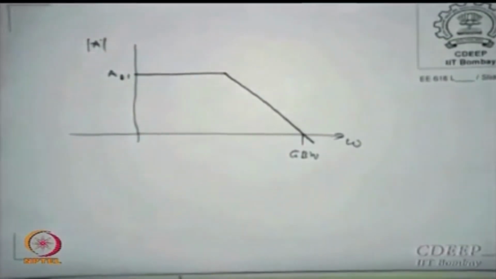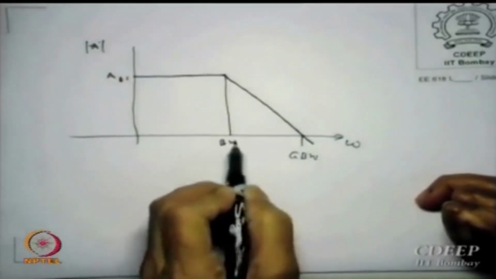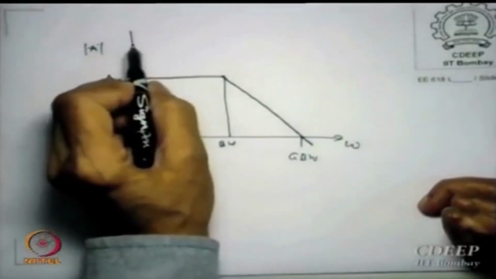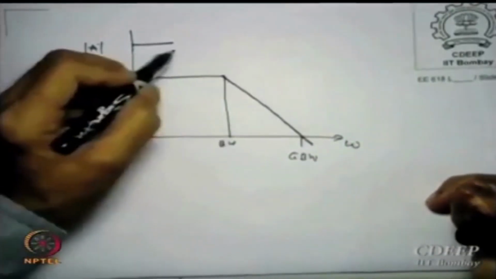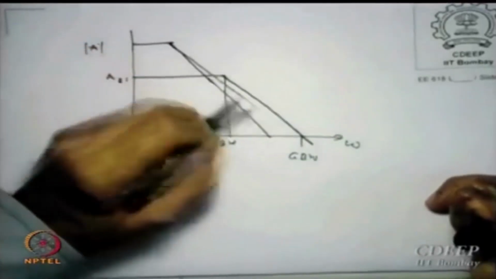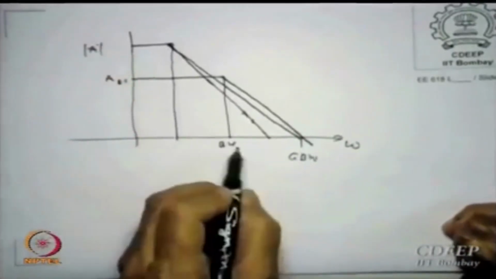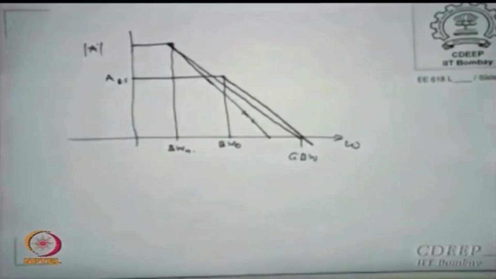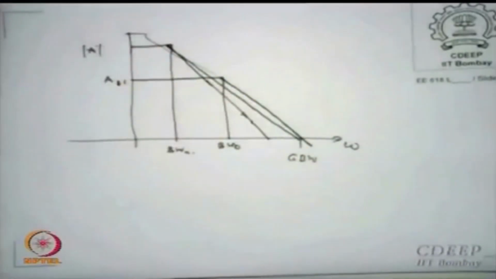If I would have boosted the gain, and this is my bandwidth. If I have boosted the gain by cascading, let us say I go here, then this bandwidth point would have shifted itself. So what is the change that would have occurred? BW original and BW new. So I would have lost the bandwidth. If I increase further, I would do this, again this, further bandwidth will go down.